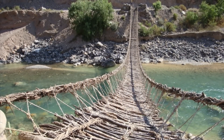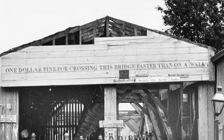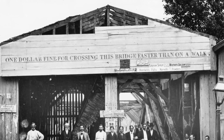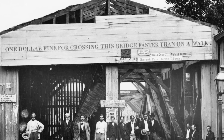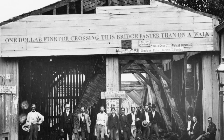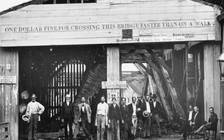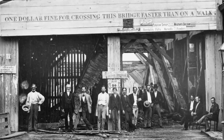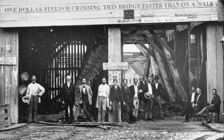Those simple rope bridges lack vertical suspenders and the other attributes that constitute a modern suspension bridge. The first bridge said to achieve all of those parameters — the true suspension bridge — is the 1801 Jacobs Creek Bridge by James Finley. Two stone pyramids were built at either end of the bridge, roughly 14 feet tall, and the bridge was suspended from these two pyramids, stretching across Jacobs Creek. However, the Finley Jacobs Creek Suspension Bridge was only 70 feet long or less, had only one single span, and was severely damaged in 1825 and completely torn down in 1833. Nothing of this so-called first suspension bridge in all of human history remains, so I find that to be a bit unsettling.